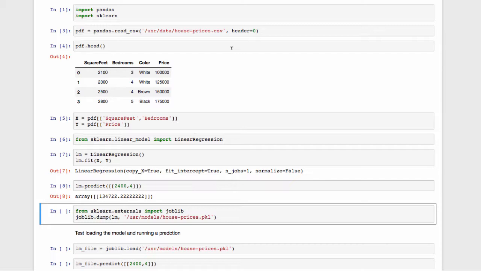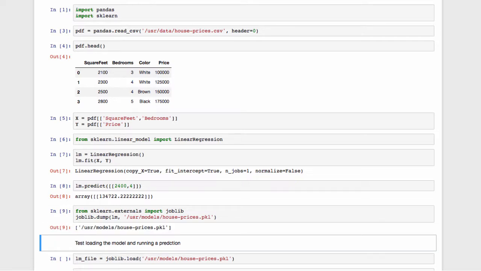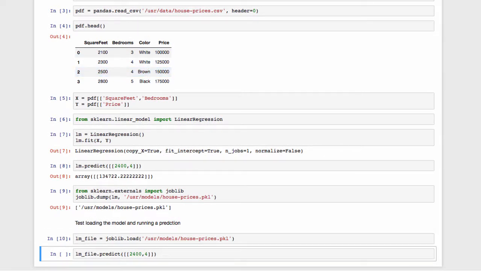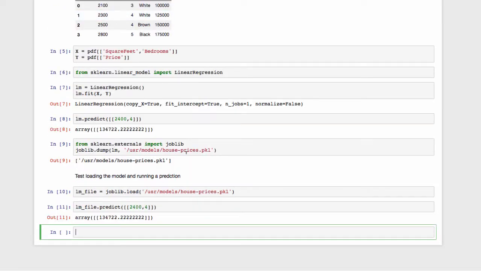Okay. So in the last tutorial, I kind of just stopped there. But what good is a machine learning model if it just lives inside a notebook, right? So ultimately, you want to expose this machine learning model to your other applications. And that's what we're going to do next. So with simply 2 lines of code, we're going to save this model to the file system. You can see I'm importing a library called joblib, and I'm just calling dump, and I'm dumping the linear regression variable to a file called houseprices.pickle. So we'll do that. And then we can just test it real quick in the notebook to make sure that it's working. So I can load that model, run a prediction on the model, and you can see I get the same exact result.